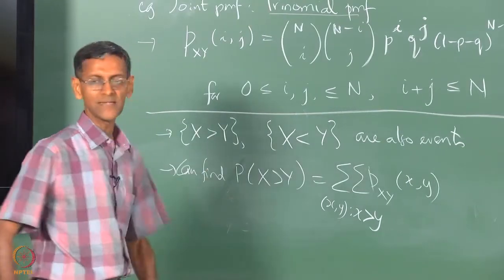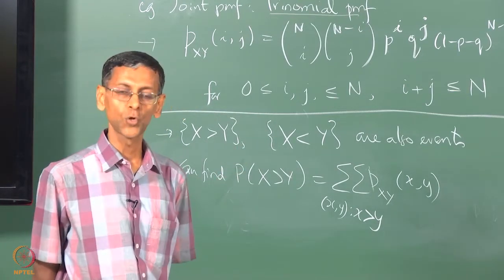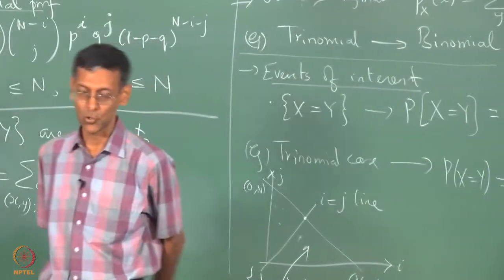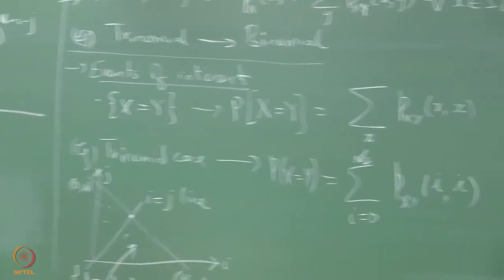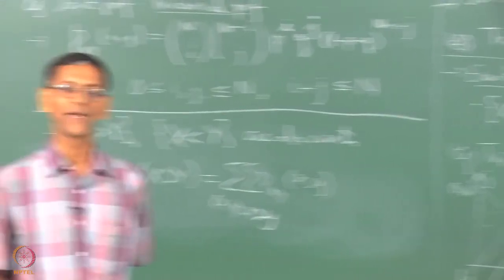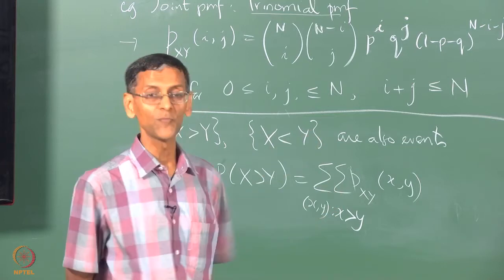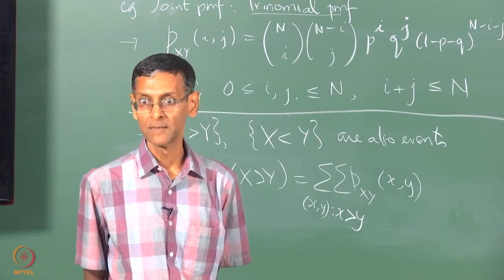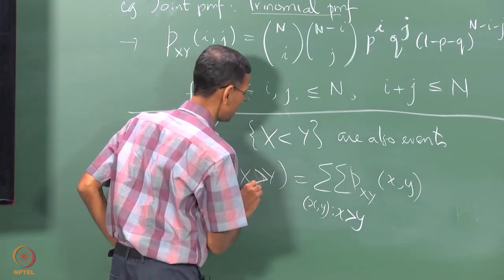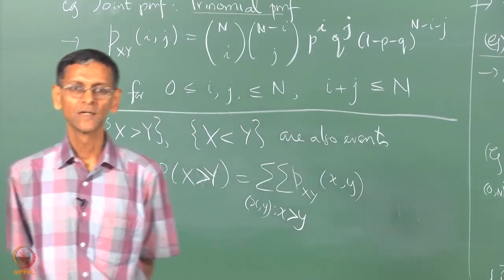So this in general is a messy summation. It cannot be done easily, especially in the trinomial case. There is no nice closed form solution. Even here there is no nice closed form solution, but that does not mean the sum does not exist. I think I mentioned it in some earlier lecture. Existence simply means that the sum is finite, and here obviously all these probabilities have to exist. It is just that you can't write a closed form for it in terms of p and q and n. So you have to start getting used to the fact that something can be a perfectly healthy number without being expressed in closed form.